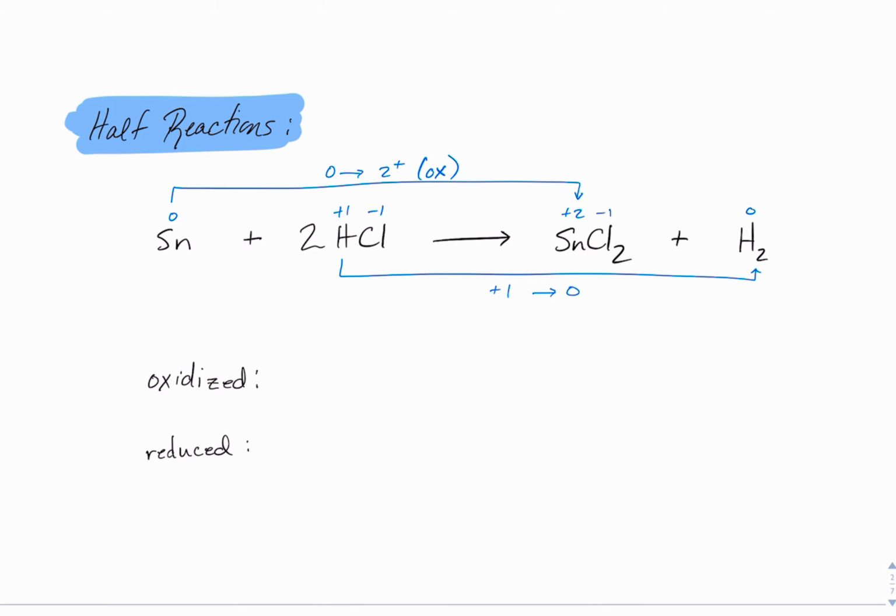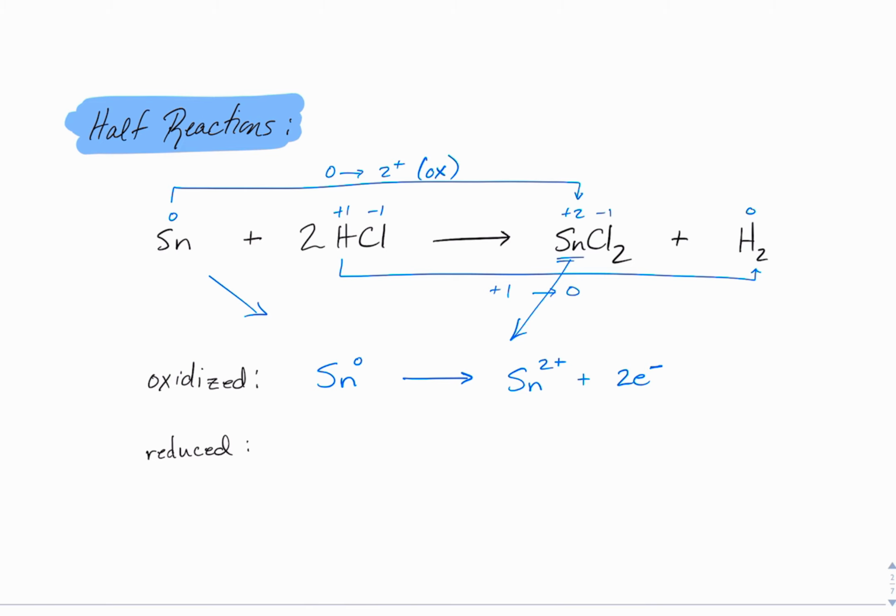So what I would do here is take my Sn and put my arrow here, and then take my Sn from the compound that it happens to be in and write it as Sn2+. And then I would add the electrons that are lost. So you go from 0 to +2. That means you lose 2 electrons on the product side. And we will place those on the product side because they're no longer in with the atom of Sn. They are outside of that and will be transferred to some other element.